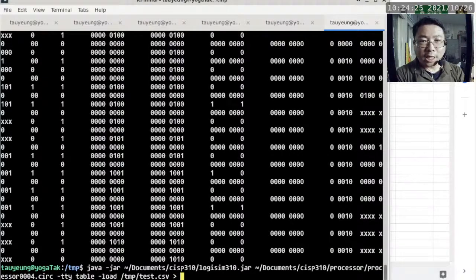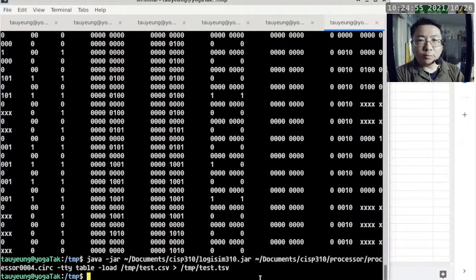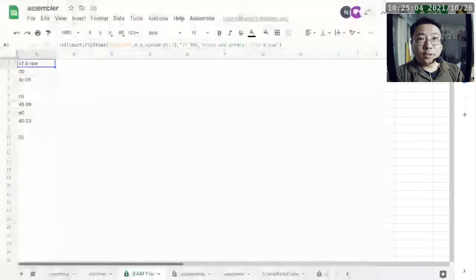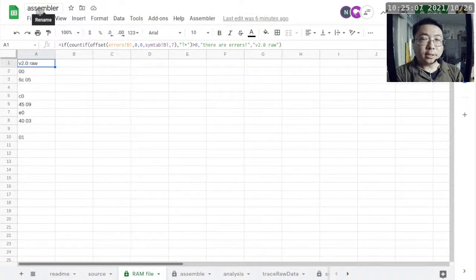So that's why we're going to capture the output to a different file. Do not use the same file. I'm using CSV as the file of the opcode, and the output is TSV in this case, and you should use the greater than symbol here. This also works in Windows, by the way. The greater than symbol is called redirection. It takes the output of a program and captures it into a text file, which in this case is test.tsv. When you press the enter key, it won't give you any output because all the output is now captured in test.tsv. And then we go back to the assembler spreadsheet.